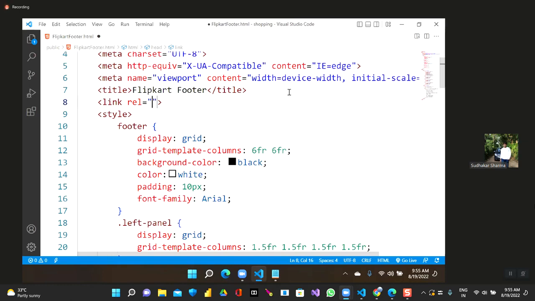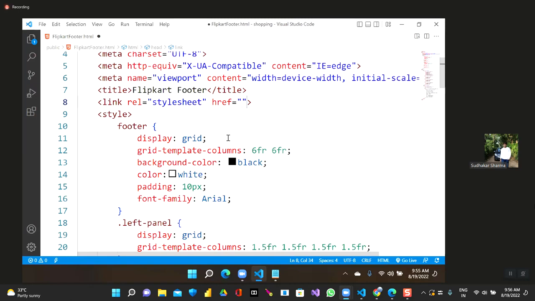We used favorite icons already, right? So this time we are not linking a favorite icon, we are linking a style sheet, CSS. Then we have to write rel as stylesheet. Compulsorily, it should be a single word, stylesheet. And it is mandatory that you mention the rel. And after that, href. Href we already know is the path.